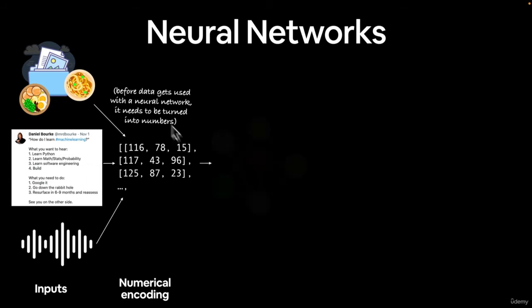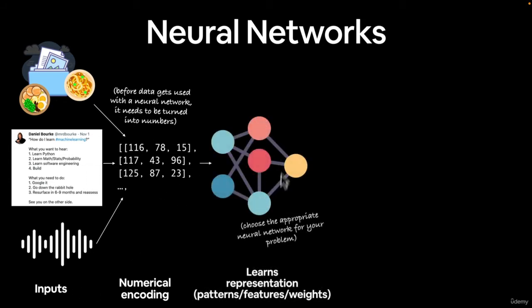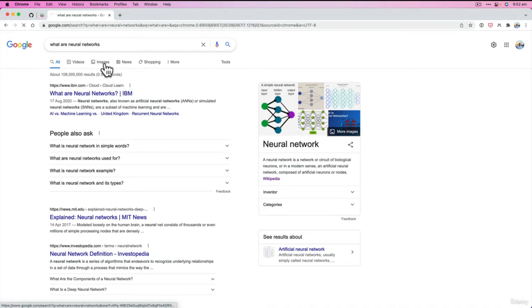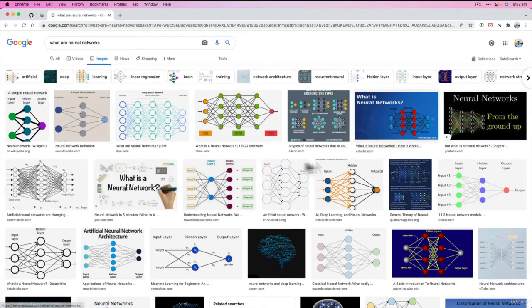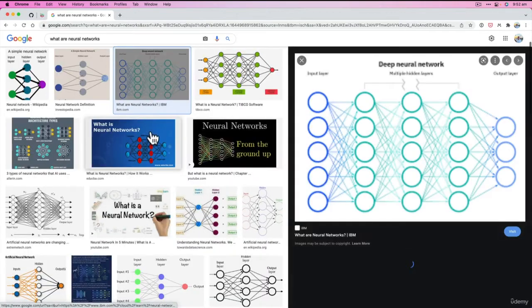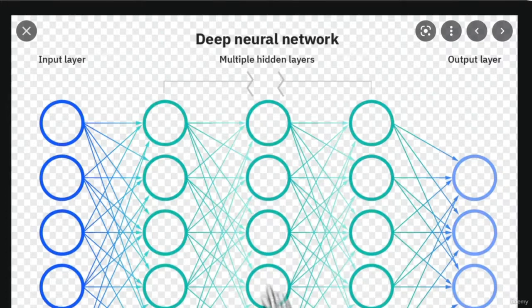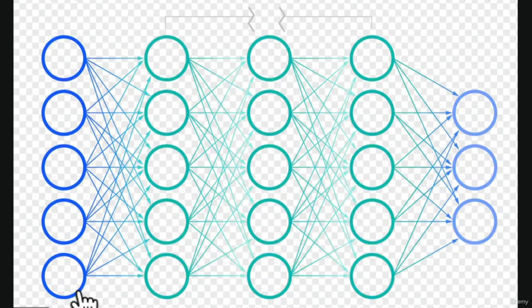So we have our inputs, we've turned them into numbers, and then we pass them through a neural network. And now this is a graphic for a neural network. However, the graphics for neural networks, as we'll see, can get quite involved, but they all represent the same fundamentals. So if we go to this one, for example, we have an input layer, then we have multiple hidden layers. However you define this, you can design these how you want. And then we have an output layer. So our inputs will go in, some kind of data. The hidden layers will perform mathematical operations on the input, so the numbers, and then we'll have an output.